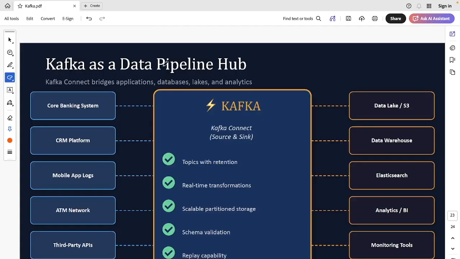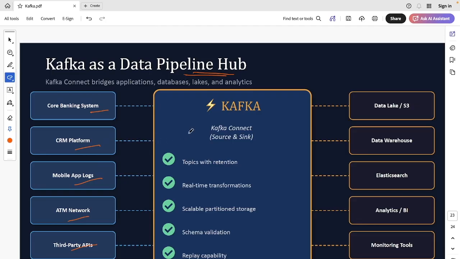Now, Kafka is also widely used as a data pipeline hub. In large organizations, data comes from many source systems, right? Core banking system, CRM platform, mobile app logs, ATM networks, third-party APIs, payment gateways, card systems, and so on. All these systems produce data.